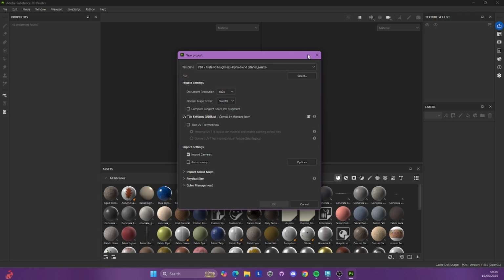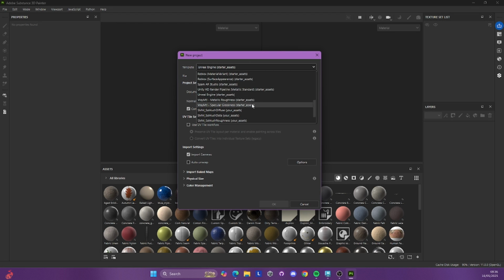Then you can change the rest of your settings here. Also, this is the better one to be working with, so use that when you are doing your texturing. Although there is also a preset for Unreal that you could use. Unity has one too. Unreal Starter, whatever. So you could use that if you wanted to. I wouldn't. I would just use the one that I always use because it's easier.